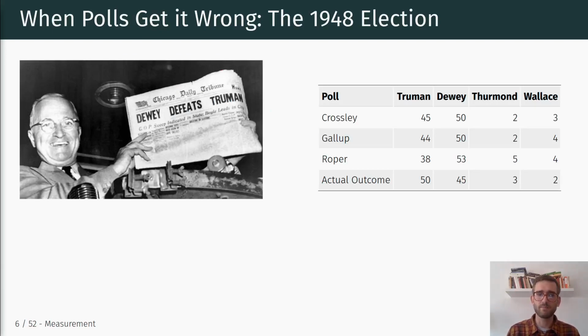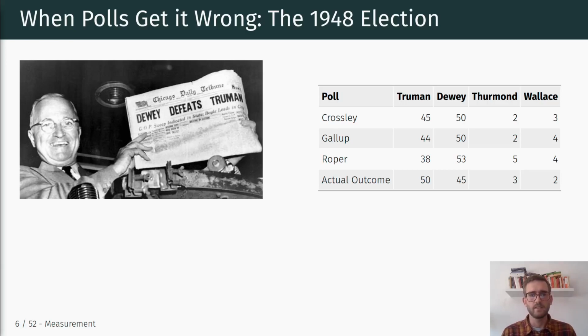Here's one very prominent historical example, but in theory, I wouldn't have had to go that far back. We could have looked at the last election and the poll predictions based on it too. But this is a very prominent example in the literature: the 1948 election between Harry Truman and Thomas Dewey, who was a New York governor at the time. This election was right after World War II. The Cold War was starting, and everyone thought that Truman was going to lose. Truman was the incumbent. He was the vice president of FDR, who died in office.